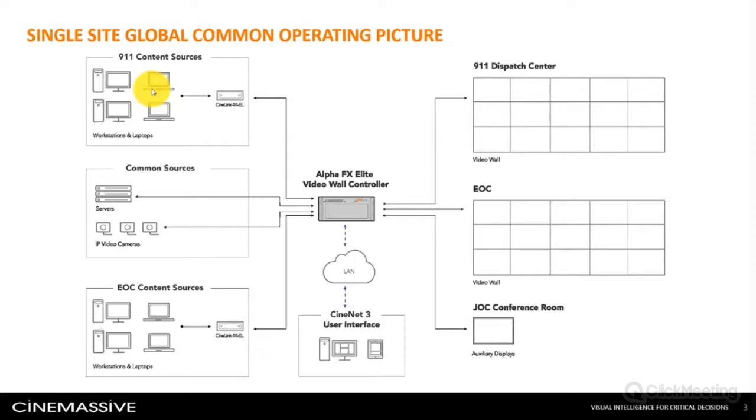During a larger event, these systems need to scale up. EOC might need to start pulling information from the 911 call center and vice versa — the 911 dispatch center might need updates coming from the EOC. Since this is all funneled into the same processor, I can push content between those spaces. Jointly, if they need to meet in a physical space in real time, they could use a shared conference room and put up video wall-type content. If they want a quad view showing EOC content and 911 content together, they can easily do so, and they can share common sources like DirecTV or Comcast, jointly sharing across one system — a local global common operating picture.